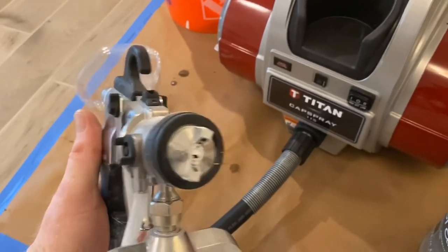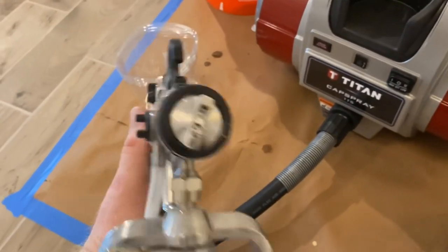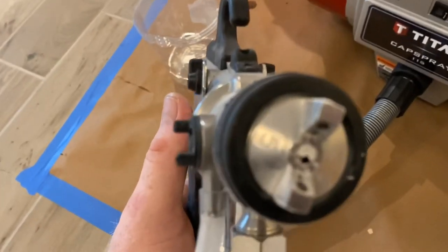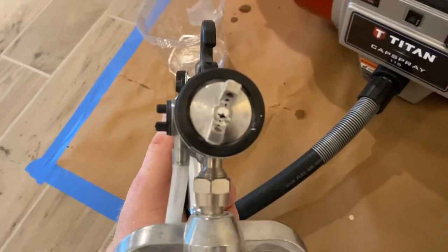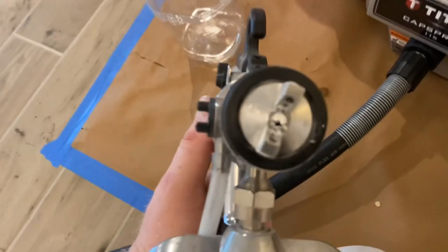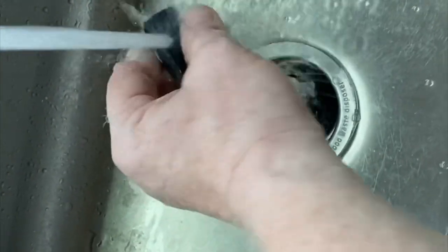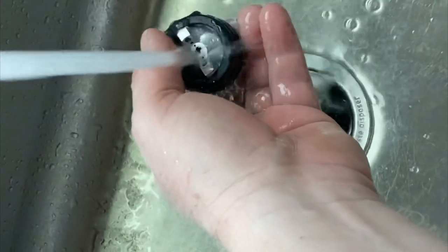Now with any sprayer, what happens is the air comes out. It's a machine, it gets hot. So you see where it gunks up right at the center? You want to have a little brush to get that paint out because it'll interfere obviously with your spray pattern. A simple toothbrush will do, or some hot water right through the sprayer hole.